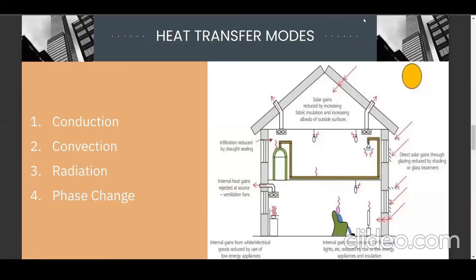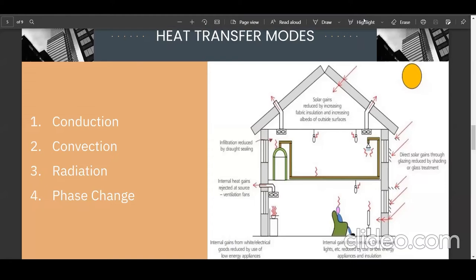Hello, this is Ankit, a planner from the G-17 group. I will be discussing about the control volume. We are considering house as our entire control volume in the big picture, with the surrounding temperature to be around 30 to 40 degrees Celsius, and the inside temperature of around 30 degrees Celsius.